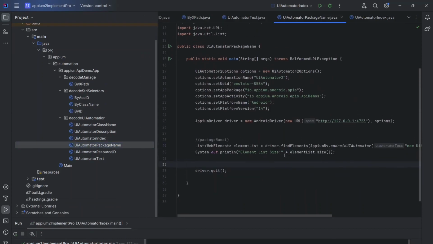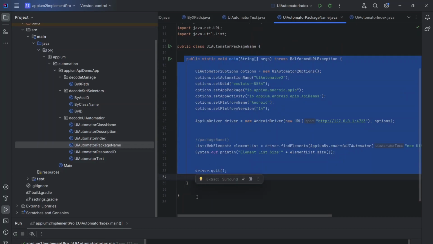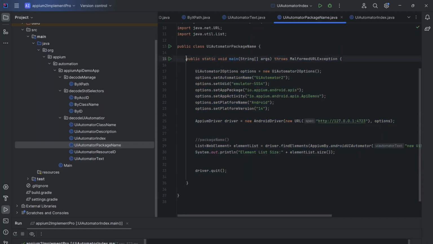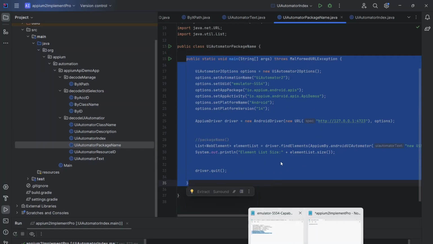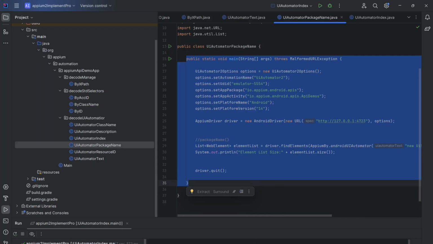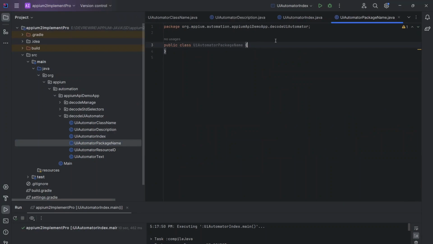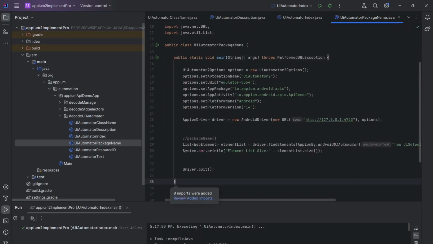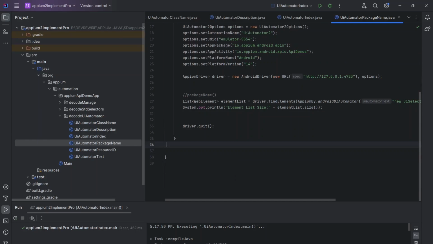Similarly, package name also, the same standard methodology we have seen about the class name, right? Similarly, you need to... Deleting over here this one.